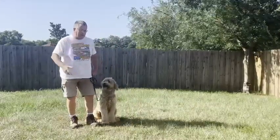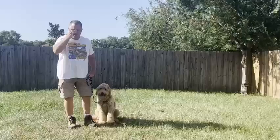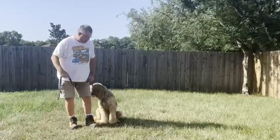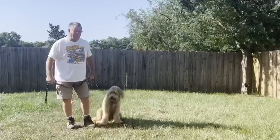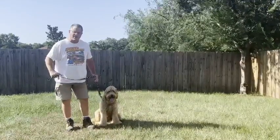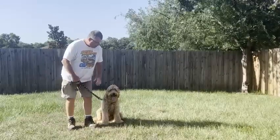Off leash, I notice his recall is good when you call him. His off leash is not very good, but what I've been working on, and what I have to get working really well before we even think about off leash, is the on leash. So everything we've done here, all these exercises, are on the leash. We're going to start out with a heel on leash.